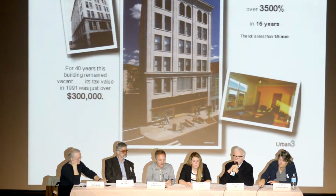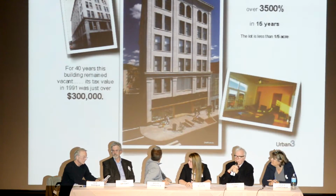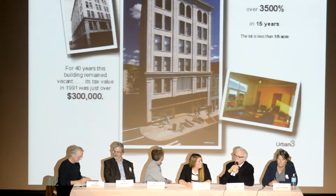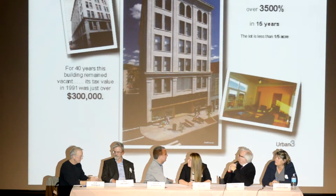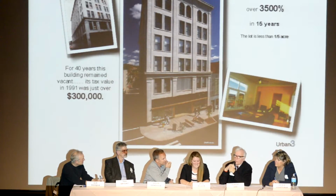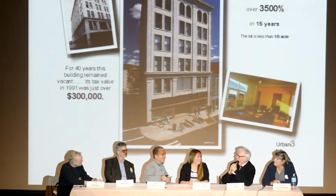We've talked about this a lot, so I won't dwell on it, but some of the ways that you can improve your city and get a lot of tax credits and grants, and there are a lot more that aren't even mentioned, is to tackle existing buildings in your community. Once again, buildings that people within the community can tackle at much lower rates, and keep everything in the community. This is a building here that for 40 or 50 years was worth almost nothing, and it was improved, and it's now, read the numbers, worth quite a bit. And I don't have to tell you that the tax revenue on the left, if this were in New Haven, would be about $12,000.